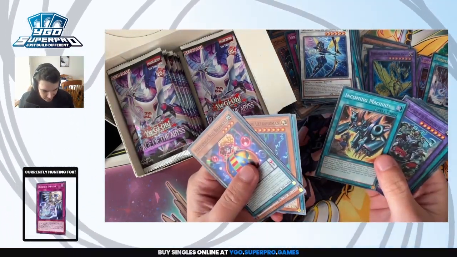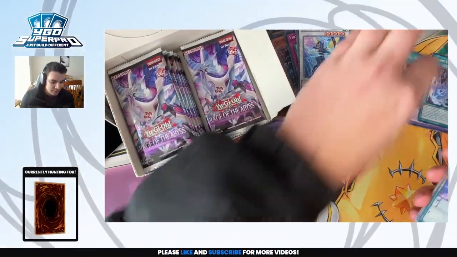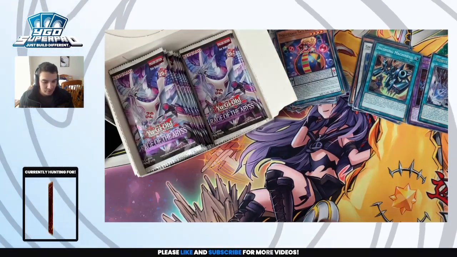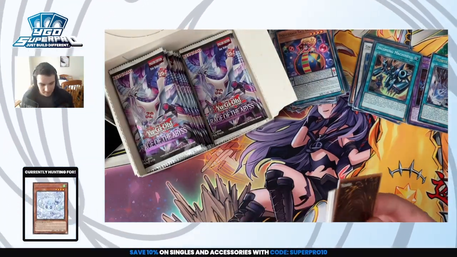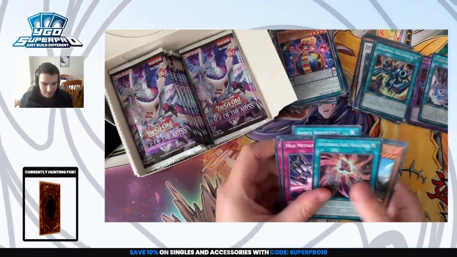What have we got? Incoming machine. It's part of that Max Metal Morph stuff. I think both the Zoa and the Red Eyes Metal Dragon are quite good cards. Maybe they'll be splashed in something in the near future. This is coming Song Morganite.